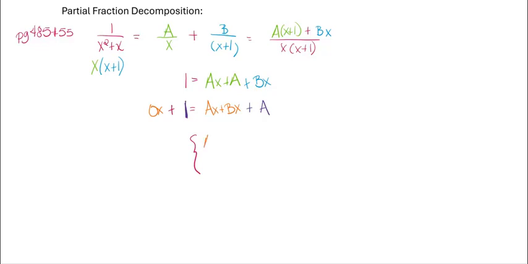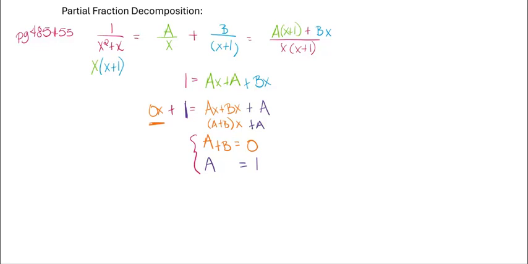So I'm going to rewrite it here as the coefficients of x, which are a. Oh, I didn't factor. You can see it though. A plus b times x plus a here. So my system is now going to be a plus b equals 0, because that's my coefficient of x on my left side, and a is my constant. It's the only constant I have, and that is equal to the constant 1.